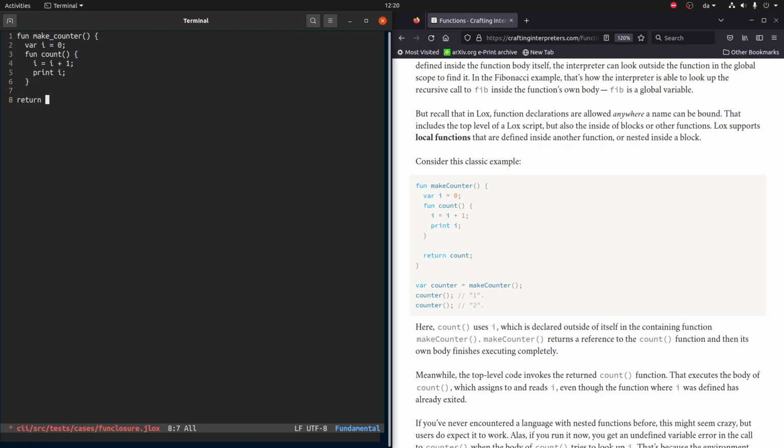And then we will return count. Then we will have counter 1 is make counter, counter 2 is make counter. And then we can call counter 1 a couple of times, and we'll also call counter 2 a couple of times. And then we should see 1, 2, 1, 2.